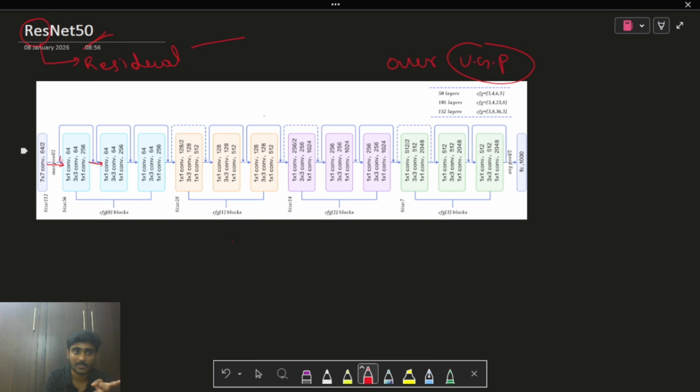The information from the first convolution layer directly becomes an input to the next layer's output. In this way, information gets added through this residual connection, so the initial information is not lost. So ResNet50 has prevented the vanishing gradient problem.